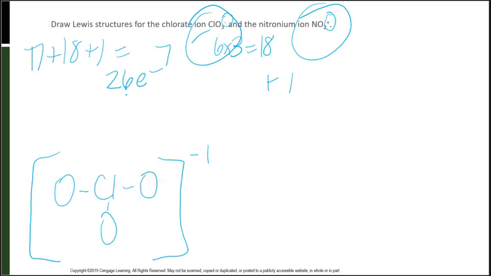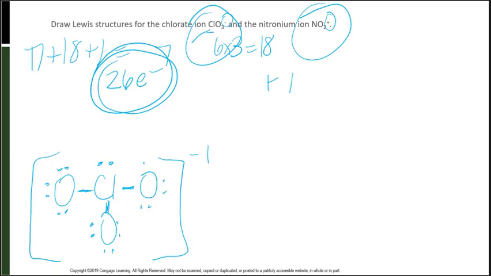Let's see how you did. I have a total electron count of 26. I've got my Cl, and I'm going to put 3 O's around it. This chlorine has 2, 4, 6. I'm just going to put 7, 8. And then I'm going to fill each oxygen to give it 8. So far, I have 2, 4, 6, 8, 10, 12, 14, 16, 18, 20, 22, 24, 26. And I think everybody's happy.